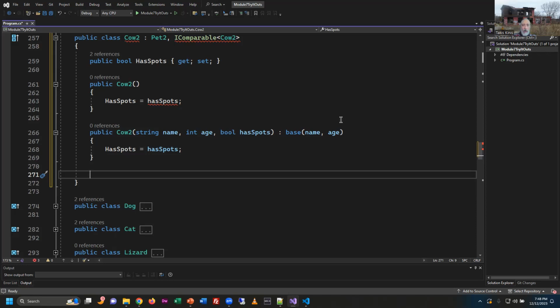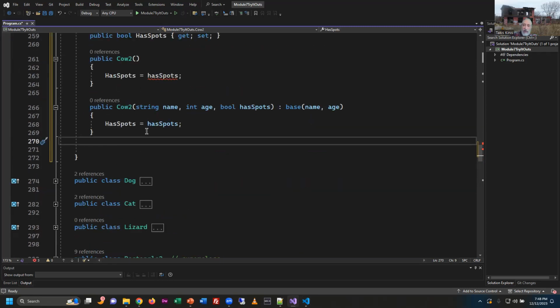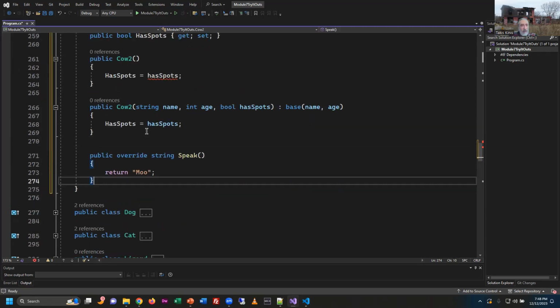We're still going to have the overridden speak method. And now why am I adding this? Because if we're going to do output on this, it's got to be there, basically. All right, so we have the speak method. We can also include the toString method, and I'm just trying to see if I changed it in any way. Not really. Here's the one I'm using right now. If you guys want to copy it, you're welcome to.